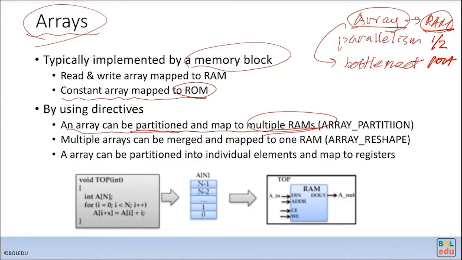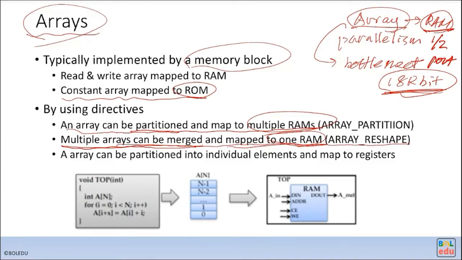Or multiple arrays, you can merge and map to a single RAM, because in your C code you may have many small arrays, maybe only 10 bytes, but for FPGA, each memory block is 18K bits. So you had better use your FPGA memory resource efficiently. So you may want to have multiple arrays merged into one RAM.